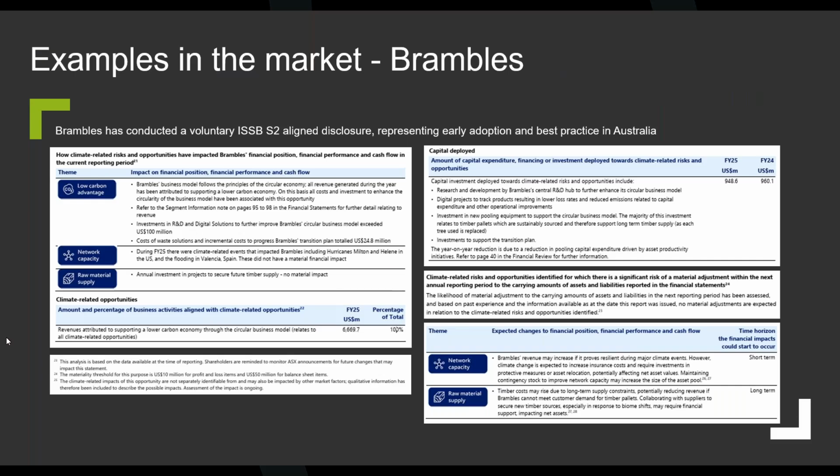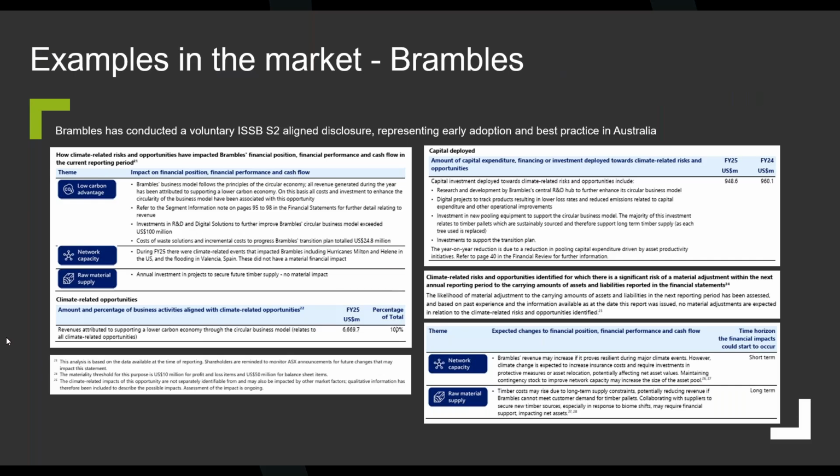Now, obviously, that's not a typical disclosure because it's circular economy aligned. What Brambles operate and specialise in is resource efficiency and reuse in the logistics centre, so circular economy is quite central to their business model. But it does represent what good can look like in this space if you properly integrate sustainability with your business model.